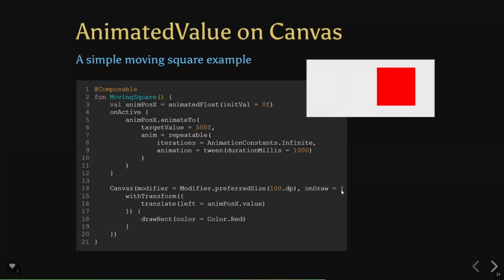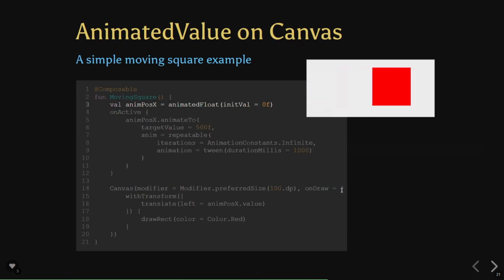Now let's focus on our animated value variable. We have position x animated value, which starts from 0 and goes to 500f with infinite iteration. Now I have again set this modifier, and in onDraw I'm saying create a red rectangle. But the difference is that I have applied a transform. We have rotate, translate, and scale.